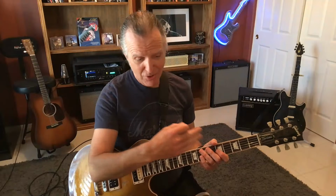Different inversion. That also helps too, everybody, to get to know your inversions and your triads, because they can go a long way too. Okay, it's not just one thing that's going to make you a good player, folks. Obviously, if you can't tap, then you're not really going to be able to have any good tapping licks. If you can't sweep pick, you're not going to be able to have any sweep picking licks.